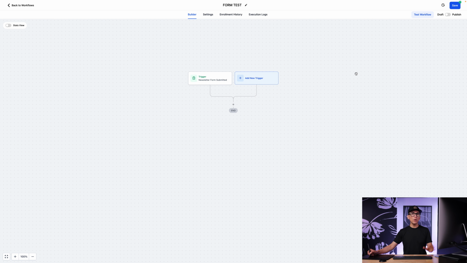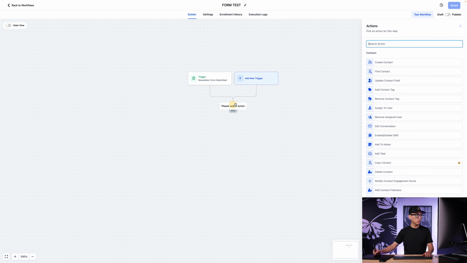And one thing I like to do after every single trigger or action step that I add to a workflow is at the very top right, click the save button. Just in case the internet goes out or something happens, you don't want to have to start all over from scratch. So from every single step that I add to an automation, I always click the save button. So let's say somebody submits the newsletter form and we want them to maybe receive an email. So we're going to click the plus button right underneath the trigger step.